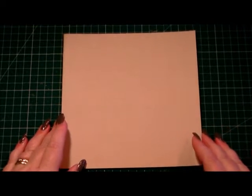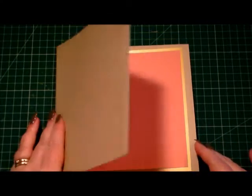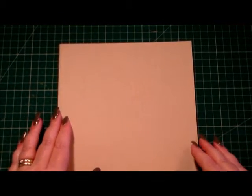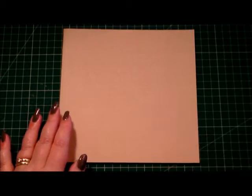So we're going to start off with a 7x5 card base. Now, I've actually made this myself because I didn't have one in the right colour. I'm going to be doing a tutorial to make these in the future, so please look out for it, and it'll just show you how I cut and score to make the card. So that's our card base, which is 7x5.